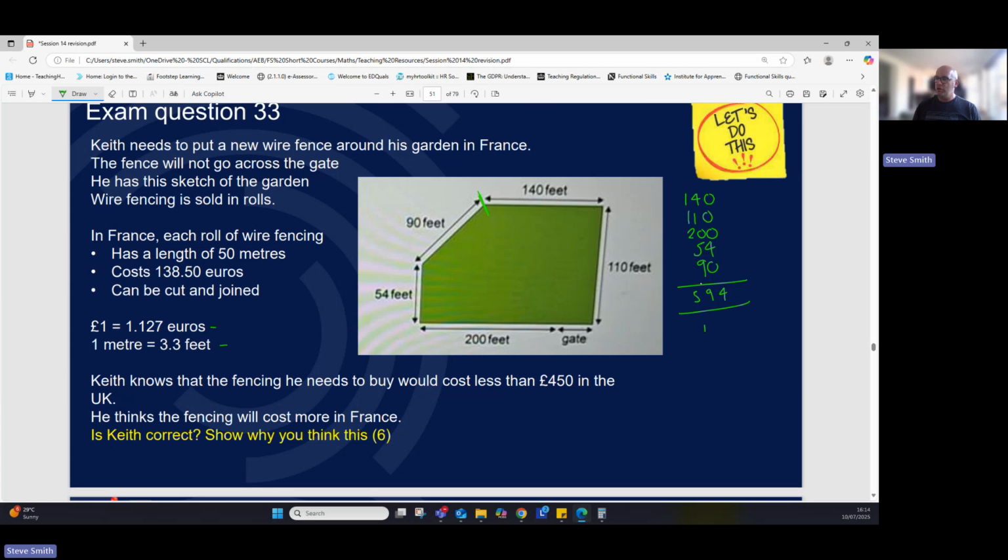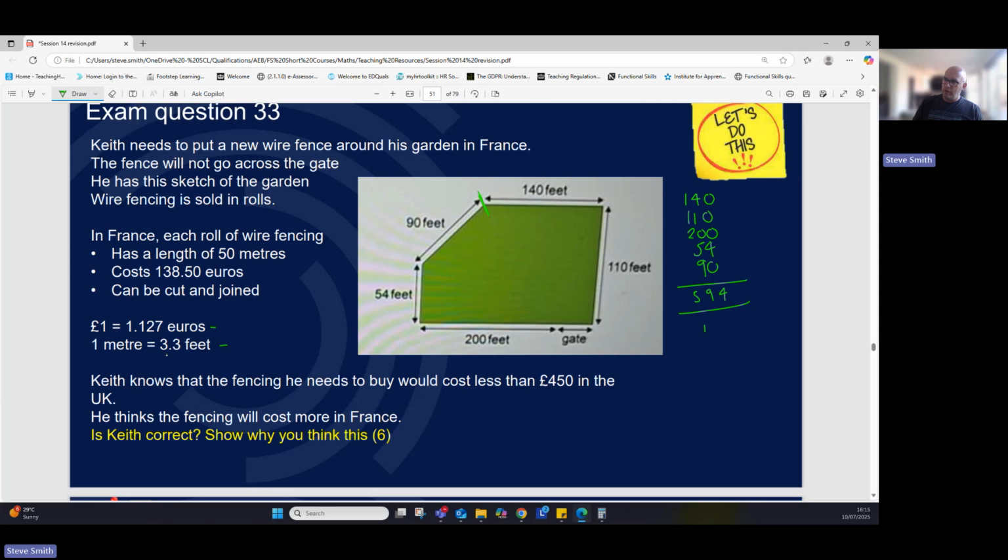So in feet, we've got 594 in feet. We want it in meters because we can only buy it in meters. If we can see which way the bigger number is here, look, we can see that for every 1 meter, there's 3.3 feet. So the meters number, actually, that's going to be confusing because I've got the pounds above it. Let's do it underneath there.